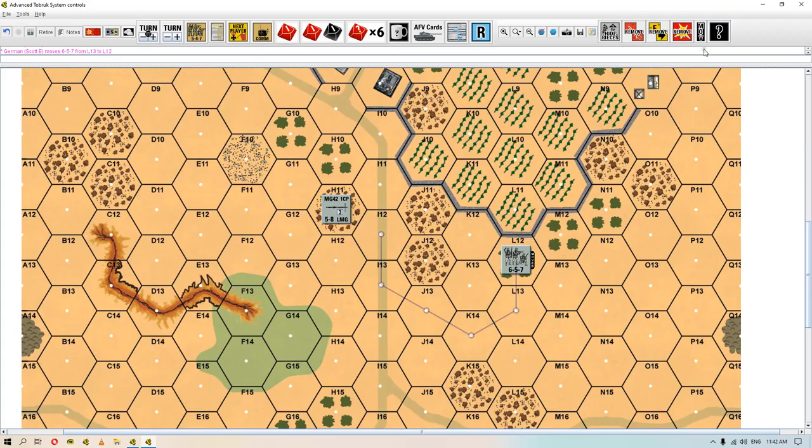You can clear them by using the move button up here, or if you're using the turn tracker, which you should be, it'll clear at the end of the fire and movement segment, and also again at the end of the assault segment too. So if you wanted to track your movement of units during the assault segment, Control-Shift-M will make it visible. It's actually always happening, but whether or not it's visible is turned on and off with Control-Shift-M. At the end of the close assault segment, it'll clear the lines again as well. Like I said too, you can just clear it manually with the move button up here.